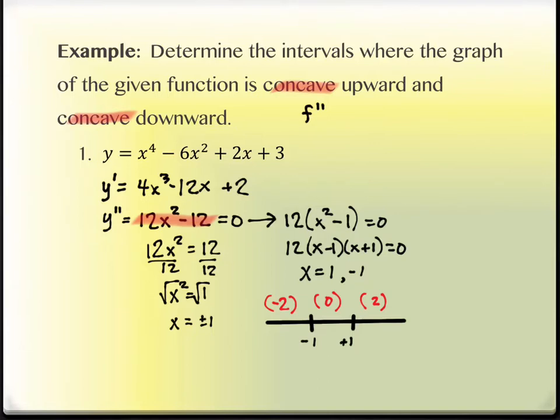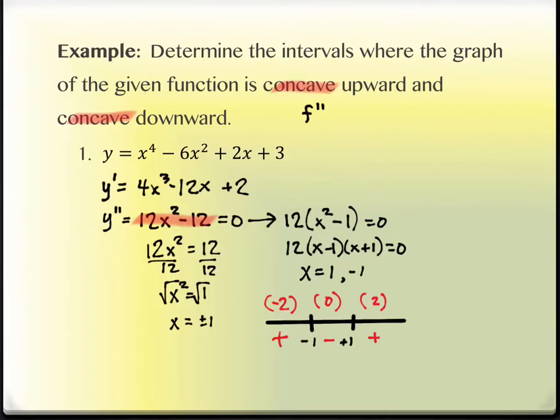Okay, so when you put in negative 2, do you get a positive or a negative? Positive. Mine says positive. Does everybody say positive? Yeah? I'm getting some nods. Good. How about when you put in 0? Negative. That one's negative. And put in 2? Positive. So what does it mean?